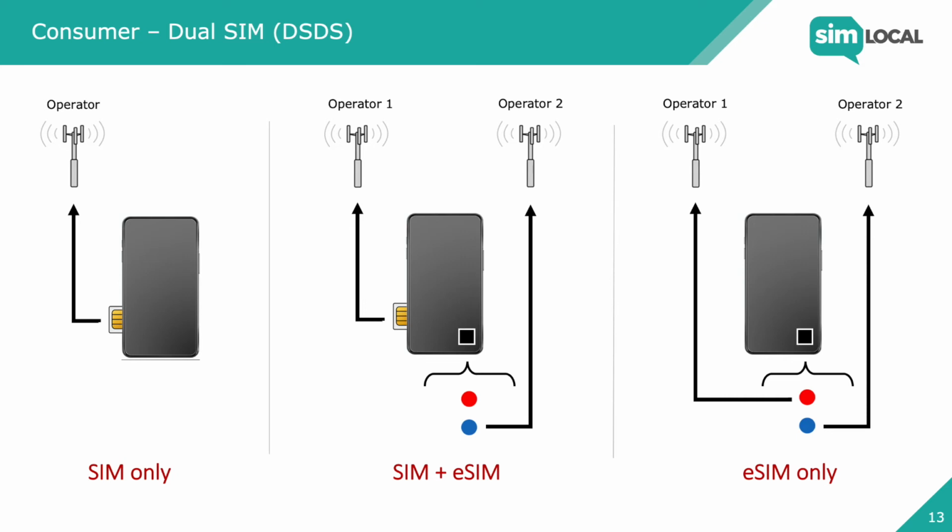And going forward, when all network operators support eSIM and the SIM slot disappears from devices, it will still be possible to have two network connections via two eSIM profiles. This brings about many new use cases for the consumer, including separation of business and personal subscriptions on the one mobile device, and low-cost data via a travel subscription, while still receiving calls on their main number when on vacation or business abroad.